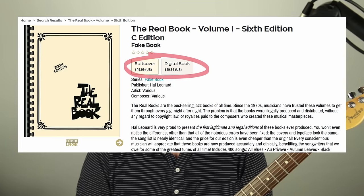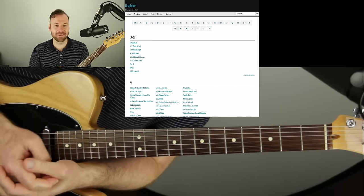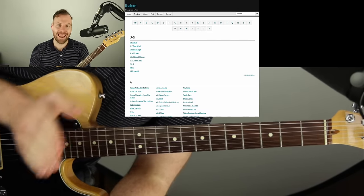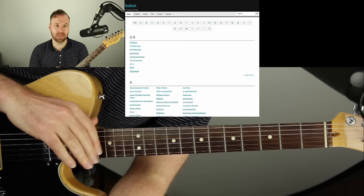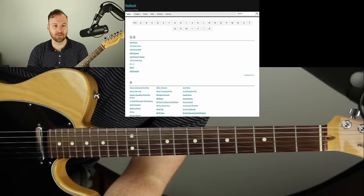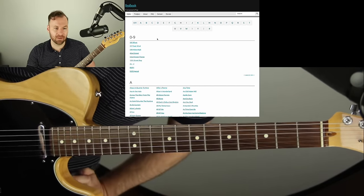And I think also it's called the real book because it's actually legitimized and it's not breaking any copyright law and you can actually buy one. But this website, on the other hand, I do not know if this is legal that it's up, but for now it's up and it's extremely useful. And I think it has aspects to it that are even better than playing with the real book because there's some interactive things that we can do with it. So let's talk about how we can benefit from this.